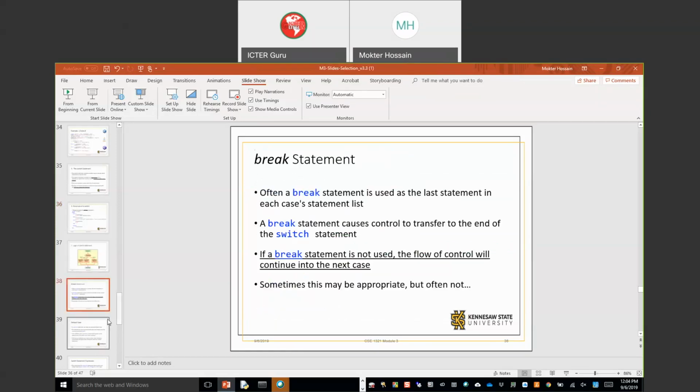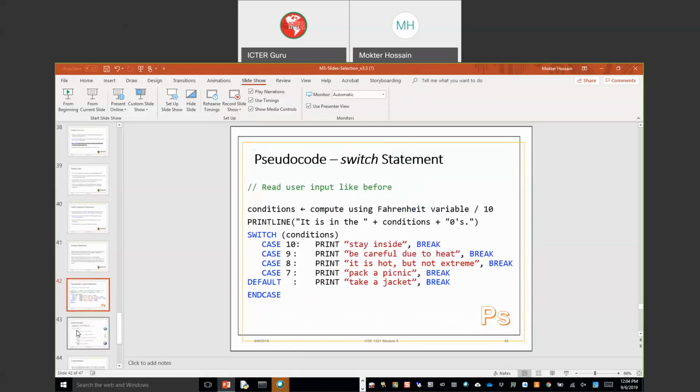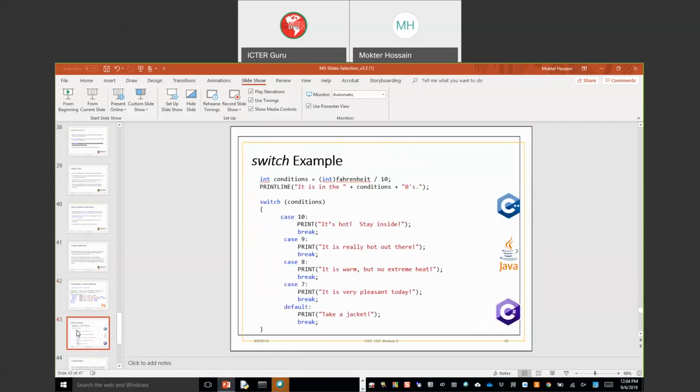For instance, let me show you this one. Last one, maybe four or five minutes, the last minute I want to discuss. You see, in the condition, this is my condition. This is called the index variable or counter variable of the switch. The entire switch statement works with this condition value. You see the condition is what kind of value? An integer value, right?